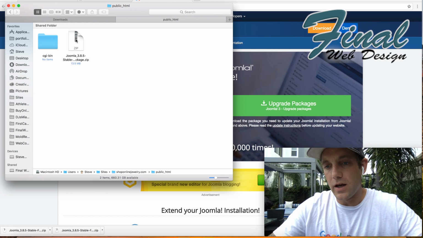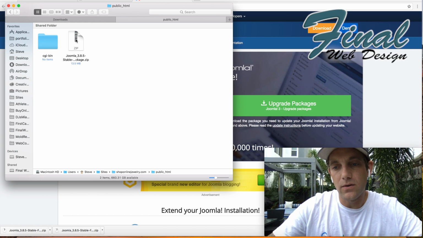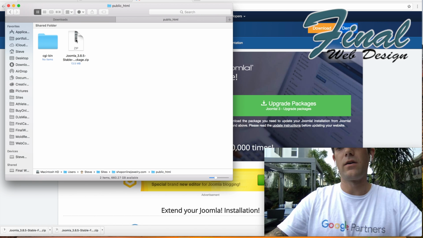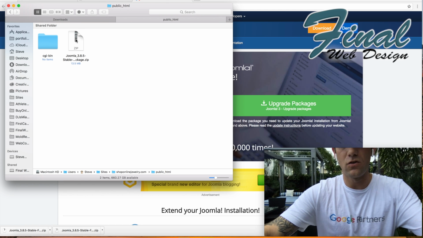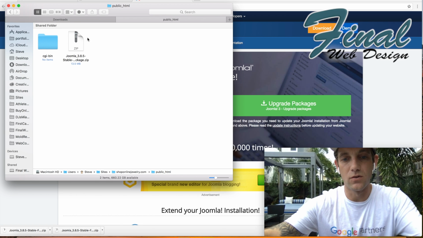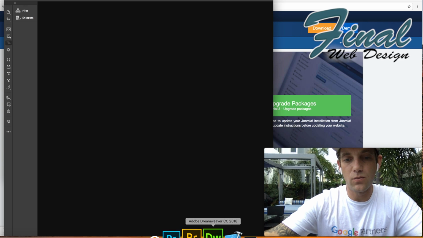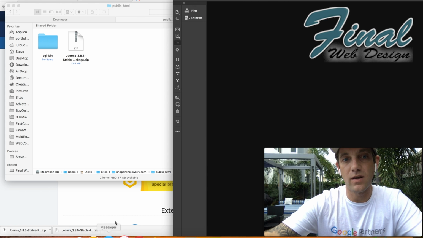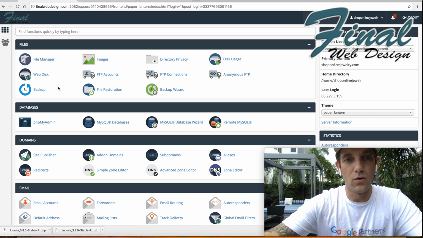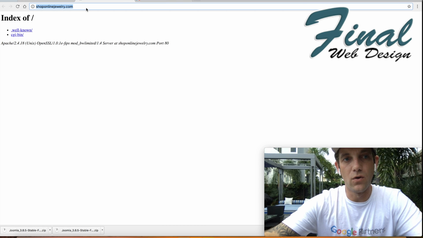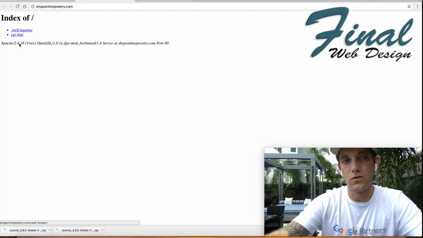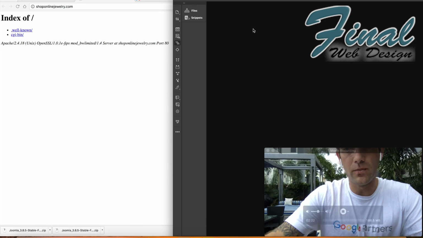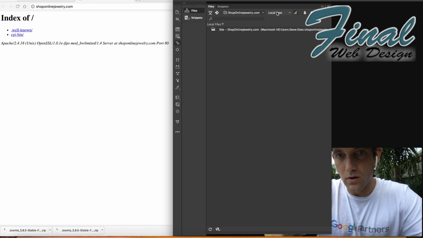Now you're going to need an FTP client account. I prefer Dreamweaver. A lot of people use FileZilla. I use FileZilla as well at times, it's just I often use Dreamweaver. So in this case, we're going to go back to our Dreamweaver. Hopefully, you've already had your website set up. If you go to your hosting cPanel, and if you go to your actual URL at this stage, you should be getting this page. So I'm going to go back to my FTP, and we will push up.